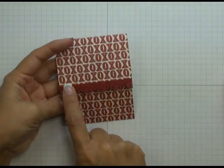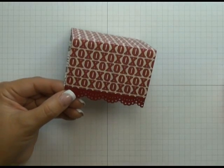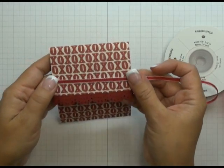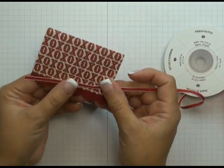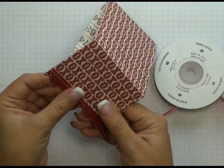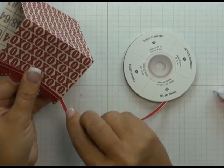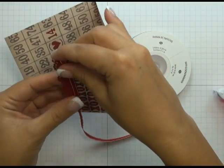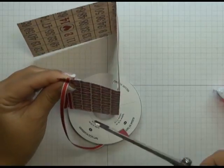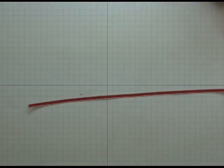If you look at the edge of the patterned paper, you can see it looks a little bit unfinished — when the patterned paper just butts onto your punched border, it looks raw. So I wanted to cover that with some ribbon. The only narrow ribbon I had is this one-eighth of an inch taffeta ribbon from Stampin' Up, but as you can see the colour is completely off. So I'm going to show you how I modified the colour to match my project. I'm cutting a piece long enough to wrap completely around my top flap, then setting that ribbon aside while we work on altering its colour.